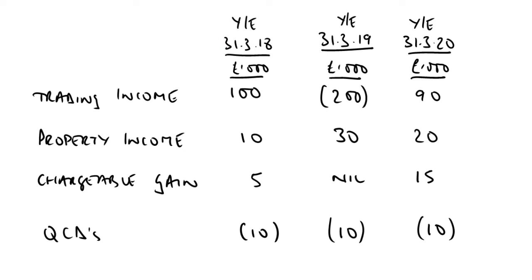Well, at the end of our first lecture on groups, what I asked you to look at and consider before this current lecture was Chapter 12 and what a single company could do when it experienced its own losses. What you'll have seen from that, at least I hope, is that the main loss that we ever have to deal with is, of course, trading losses, but there's a possibility of maybe some property business losses that might also arise there. But the normal one is trading loss.